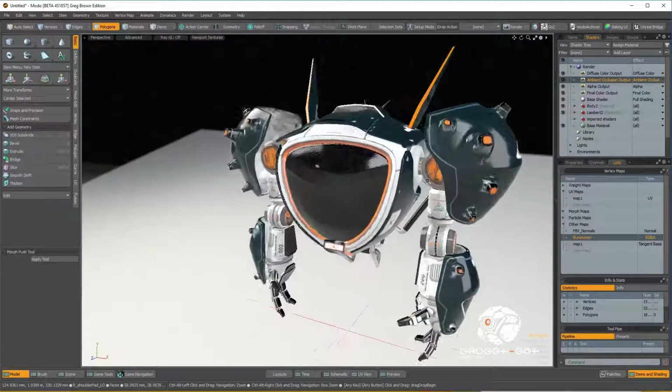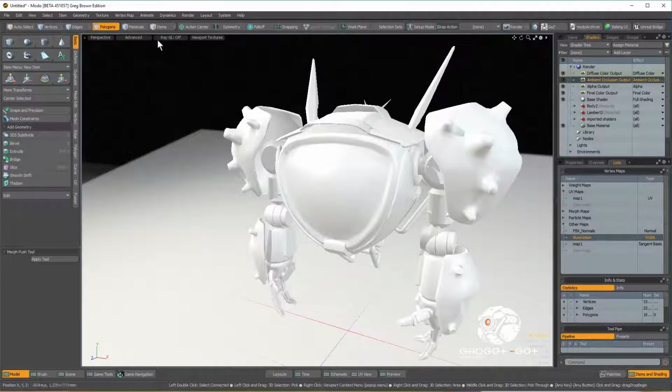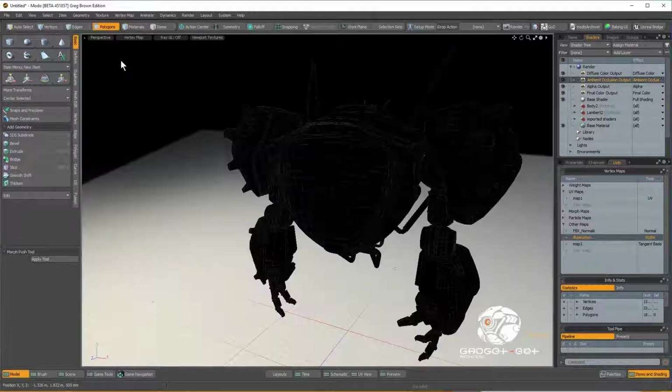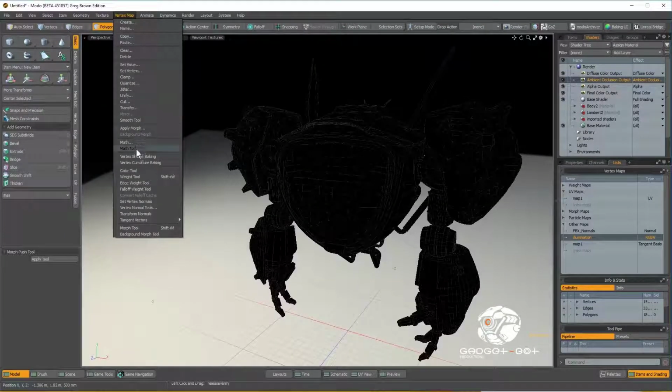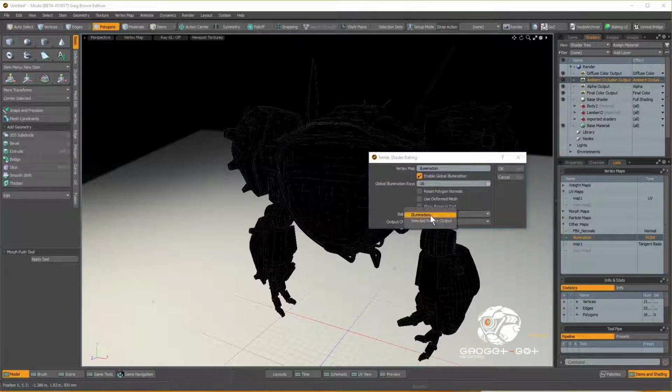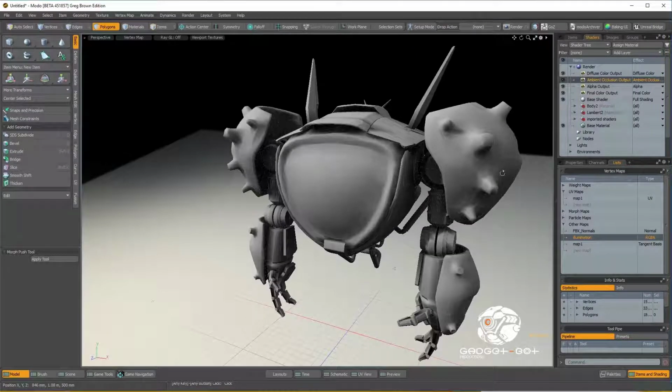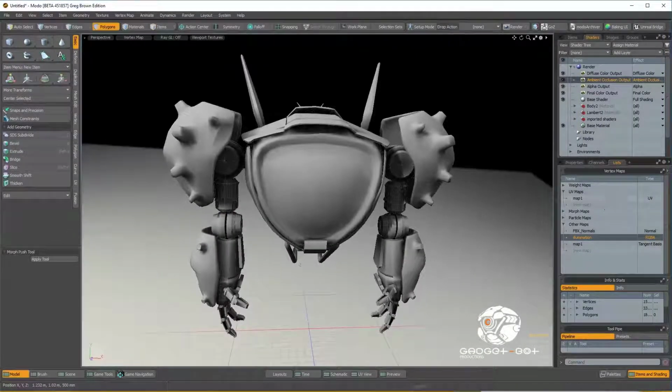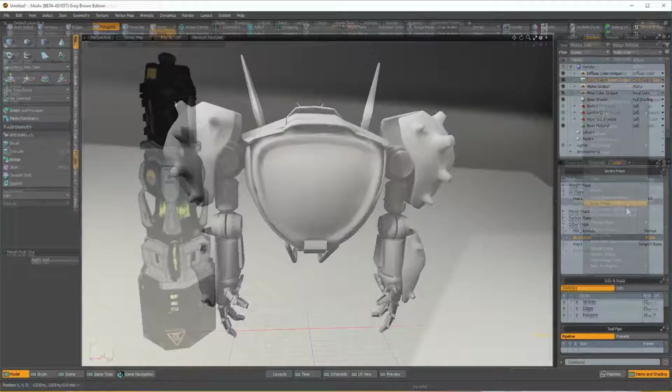Vertex Illumination Baking has two new options that control what it bakes and where it stores the result. The Select Render Output type will bake whatever render output you have selected in the shader tree, and the Output option defines which channels you want to output, either RGB, RGBA, or even individual red, green, blue and alpha channels, allowing you to pack different effects into each channel.